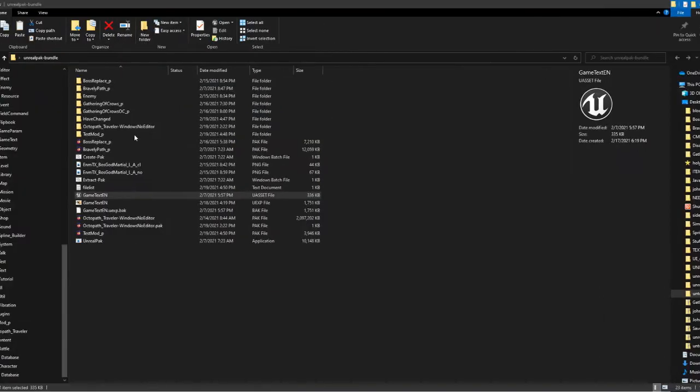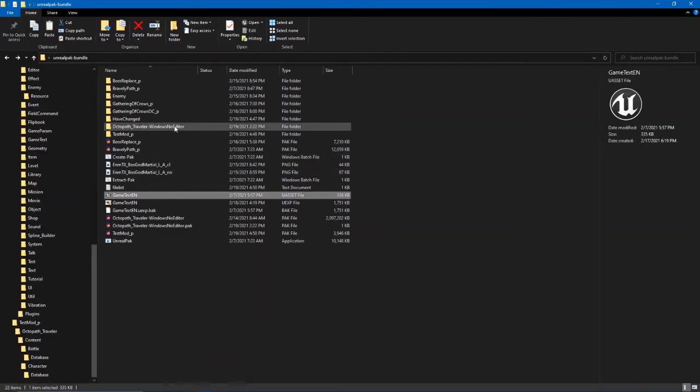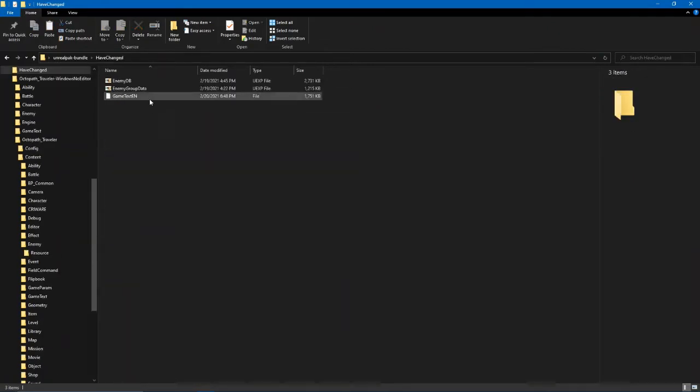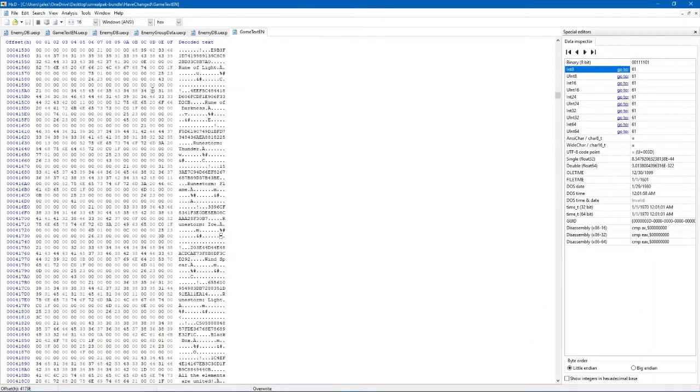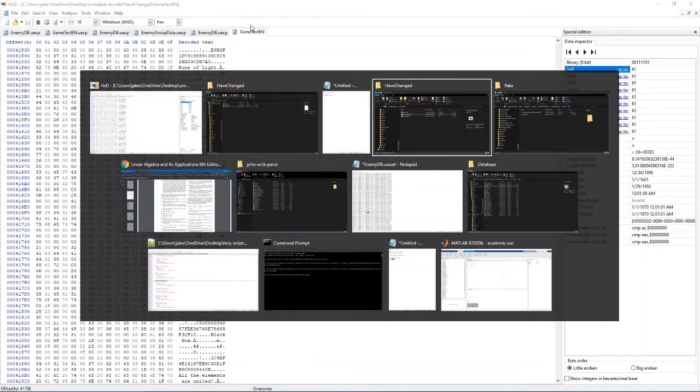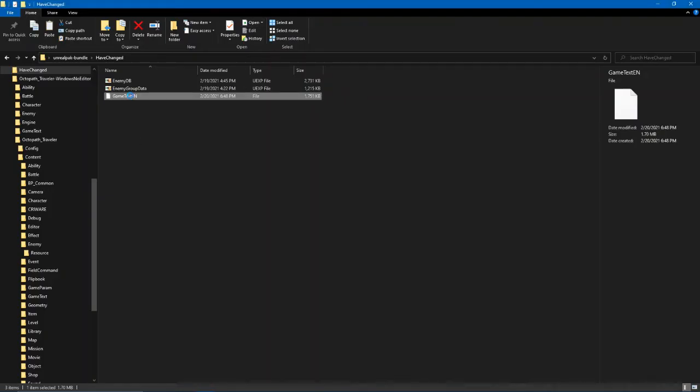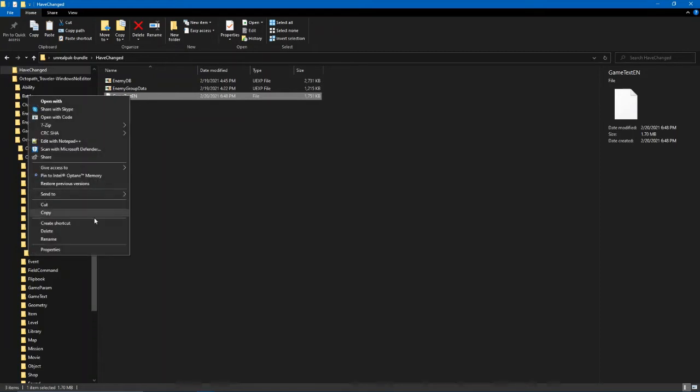Actually, my bad. It's not just that. It is also this. We also have to get have changed. Otherwise, they don't know how much we have to change this by. Let's see. Oh, this is saved as a file. That's interesting. So I guess I just have to delete that then.